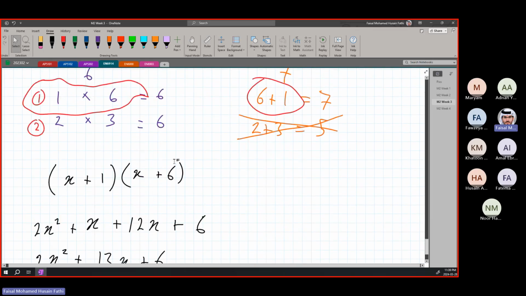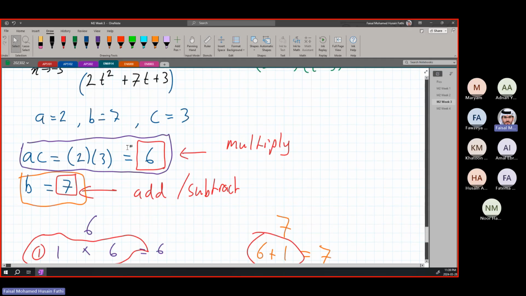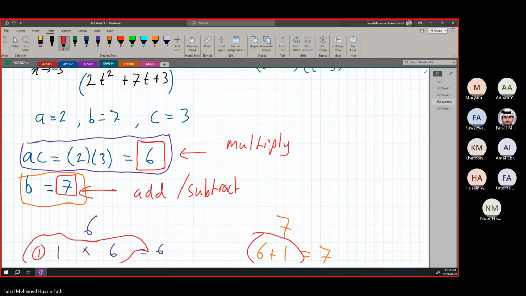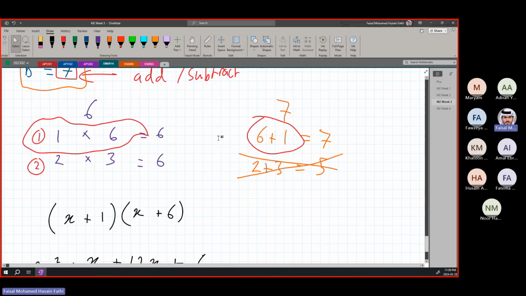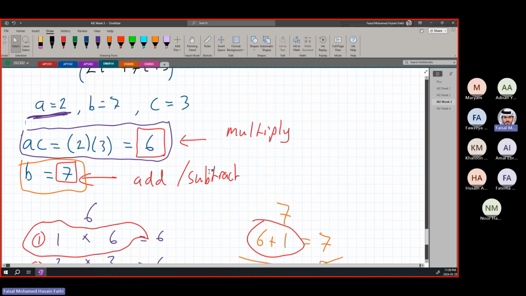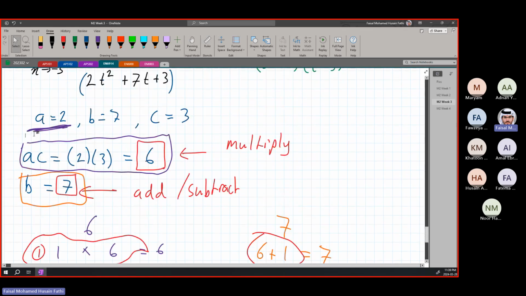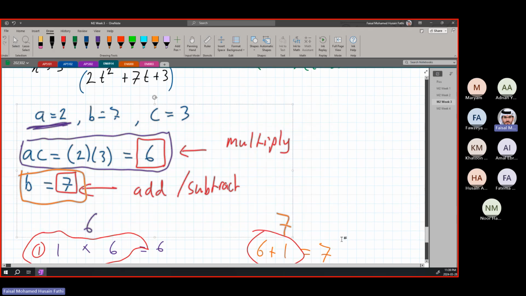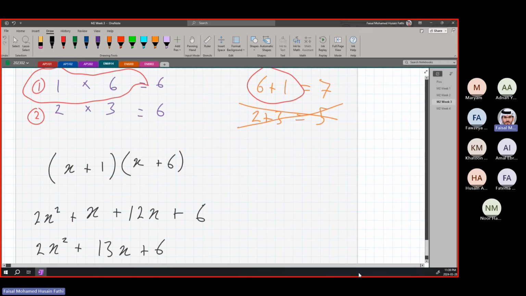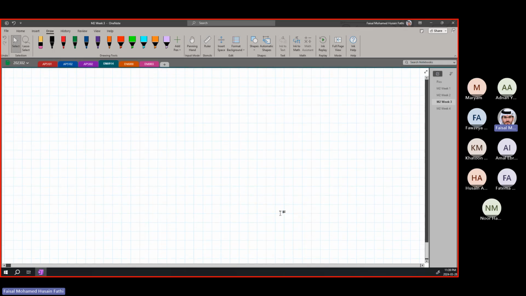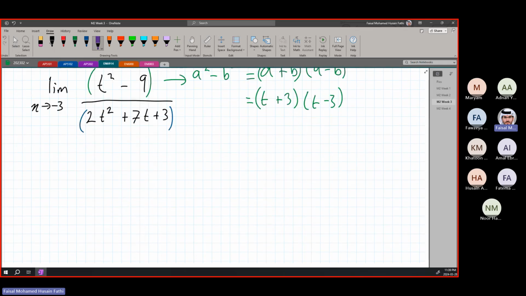Yes, one more thing I forgot to mention here. Because we have the a value as 2, remember that we're going to have to divide one of these by 2 as well. This got very complicated because I messed up a lot, so I'm going to repeat the whole steps again, just so we have a more clear picture of how we do this. All right, sorry about the confusion. It's just I haven't done factorizing in a very long time. I will repeat again from the beginning.